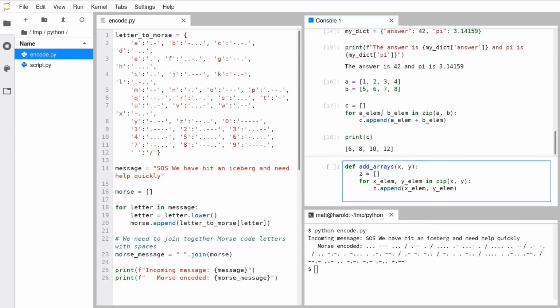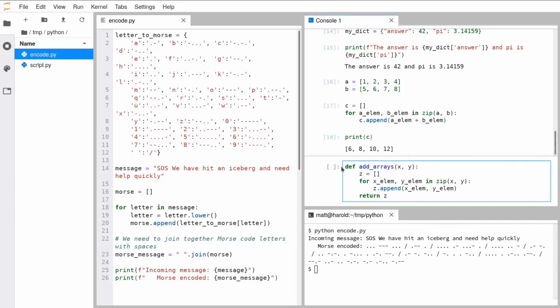And then last time that was all we had to do because the C variable was left in the same level as everything else. So after we'd done our code, we could simply print C. This time, because we're inside a function, we've got our own little set of variables which are internal and private to that function. So in order for anything to get out of the function, to escape to the outside world, we have to explicitly return anything that we want the outside world to get access to. The thing that we want to return from this calculation is the variable z. And so to return it to the person who called the function, we use the return keyword, followed by a space, followed by the name of the variable.